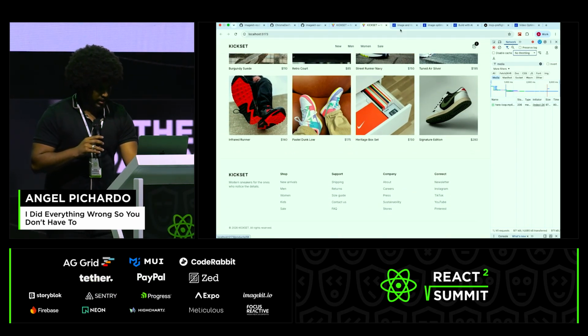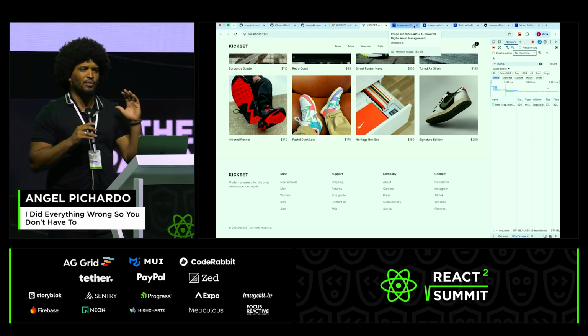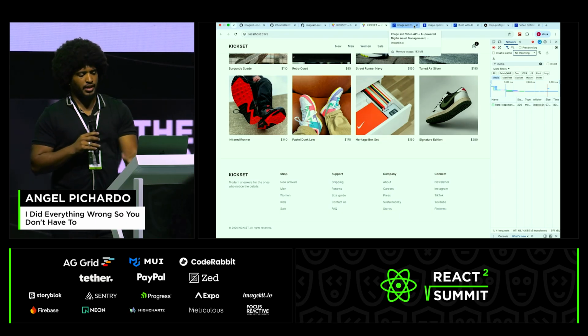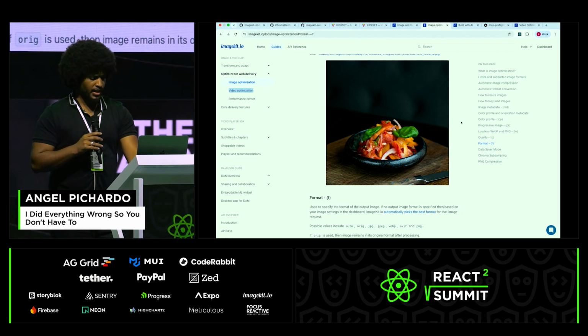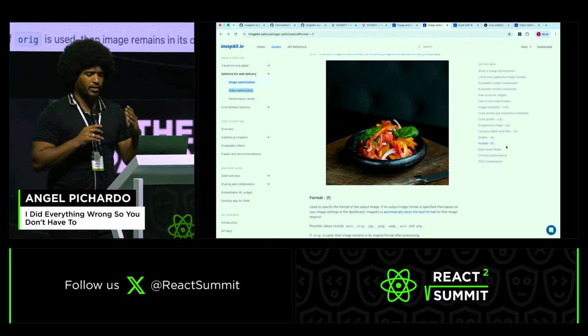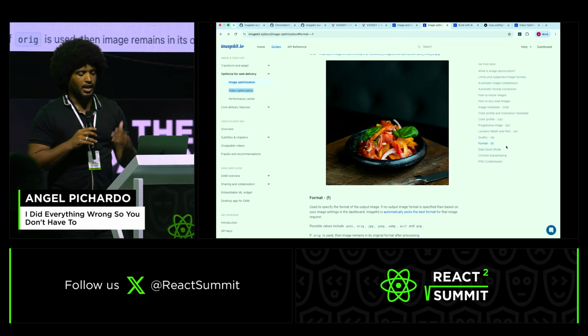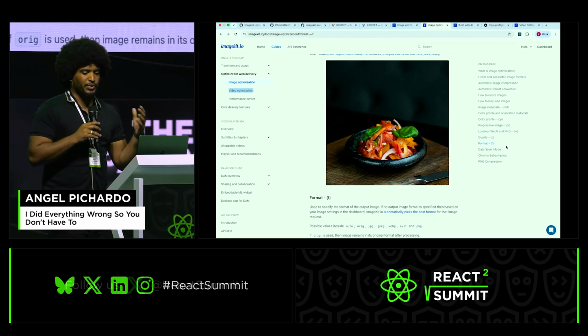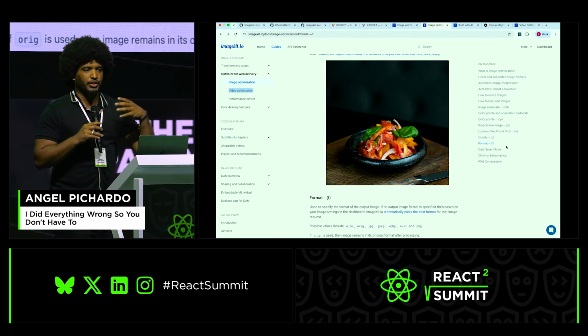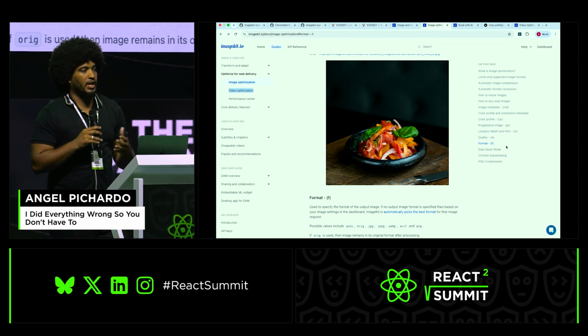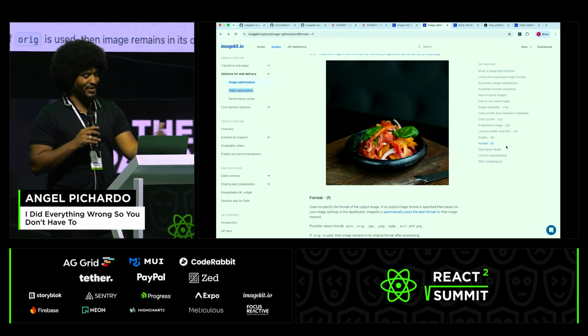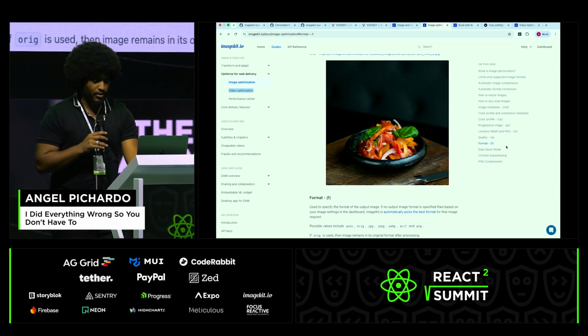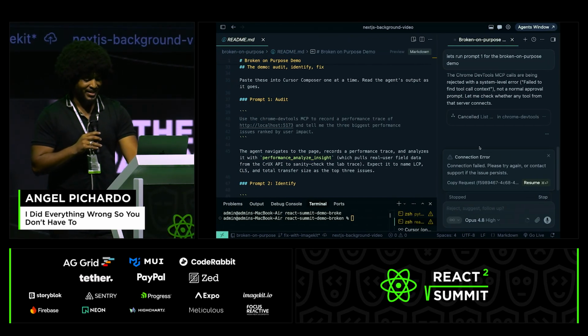When we're doing this manually, we'd have to go over to the docs and figure out how to do lazy loading, how to resize my images, what quality I want, and what format I want. There are a lot of things going into making sure your images and videos are optimized the best way possible. Normally you go into ImageKit's docs and figure out how to do it, but with the power of MCPs and your favorite Cursor or IDE, you don't have to do that anymore.